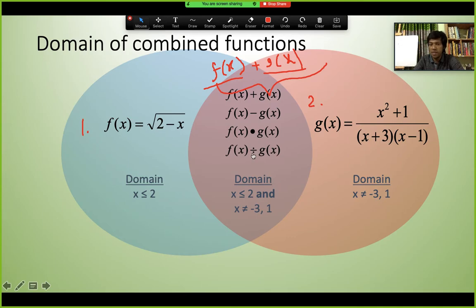One more thing: if there is division, then we have to be a little bit careful, because in the division part sometimes new things start popping up. I mean in the denominator, we have to make sure that the denominator is not undefined. So in general, the domain of the combined function is the domain of the individual functions combined. Both of them we have to write in the domain of the combined function. Let's look at a real example.